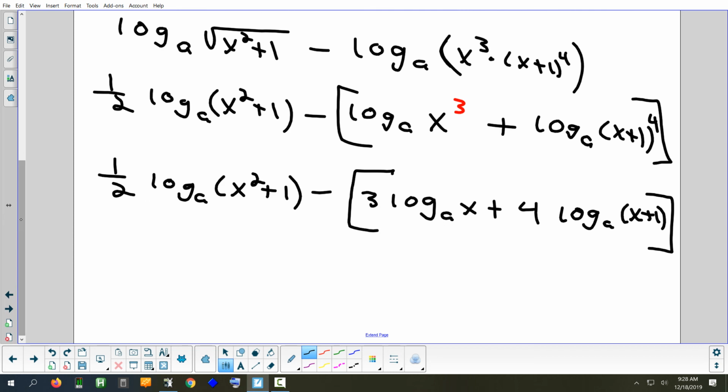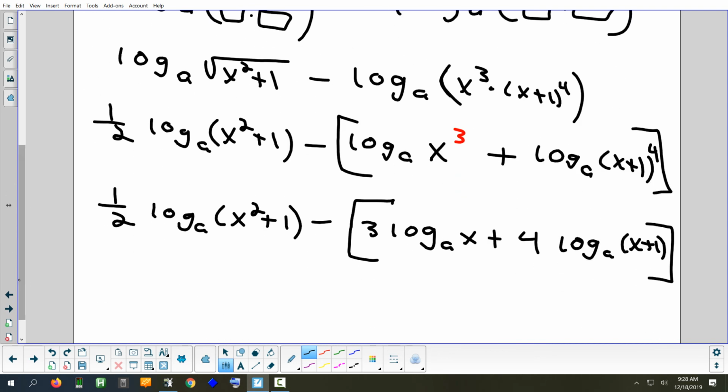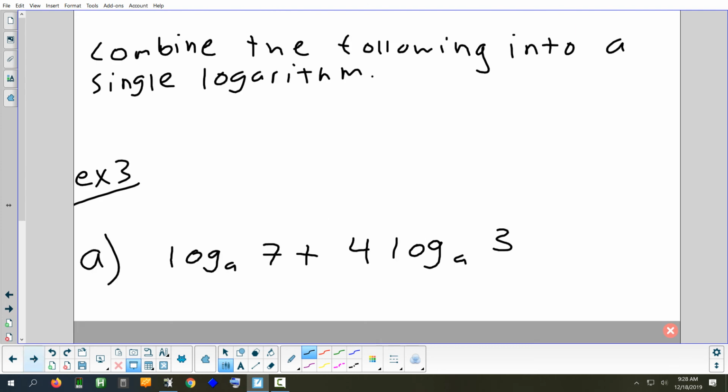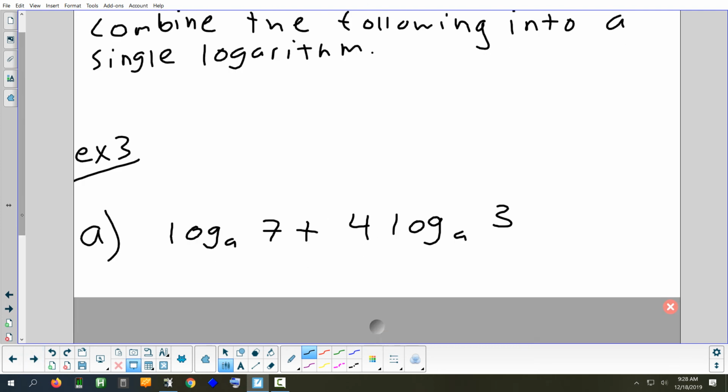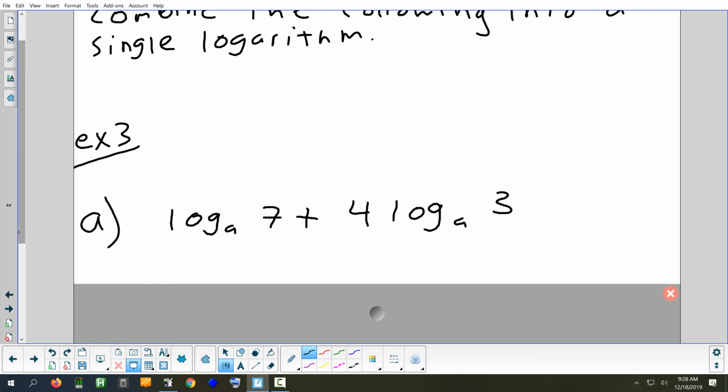Now, when we're taking logs and splitting them apart, I think that's more complicated because you already started with something that was together, nice and compact. And at each step, you're making it bigger and bigger and bigger. Well, now we're going to reverse that. We're going to start with something that's not compact, and at each step, it's going to get simpler. Right? It's going to all go back together. So I think doing it this way is easier. So directions say combine the following into a single logarithm. So just think of every step you would have done, but now do them in reverse.